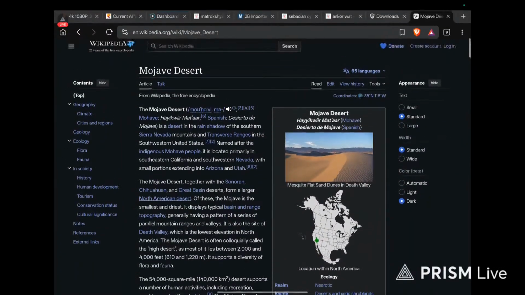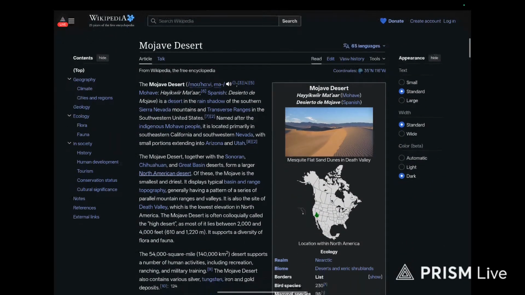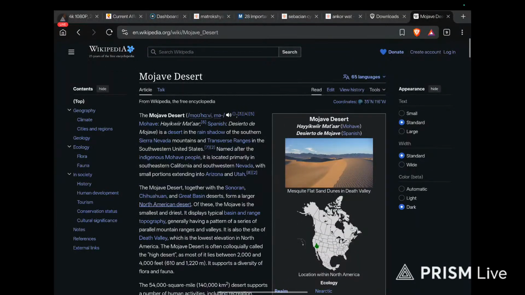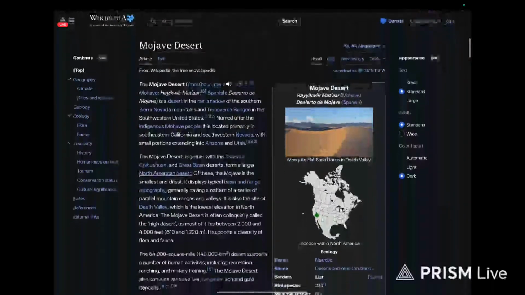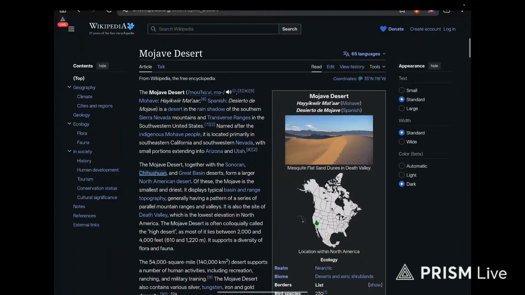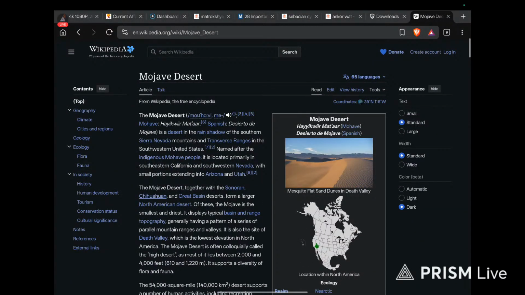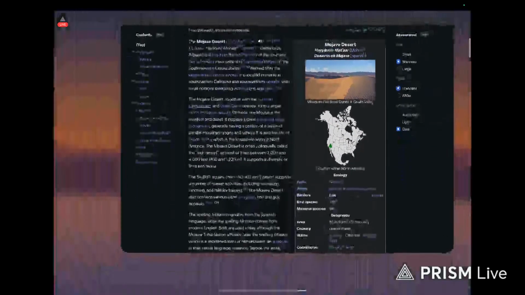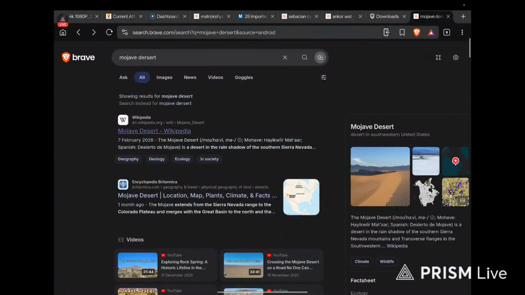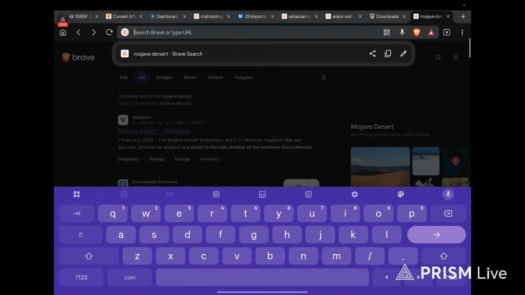It is a desert in the rain shadow of the Sierra Nevada mountains, in the southwestern United States, named after the indigenous Mojave people.